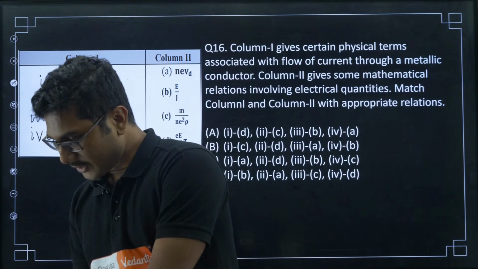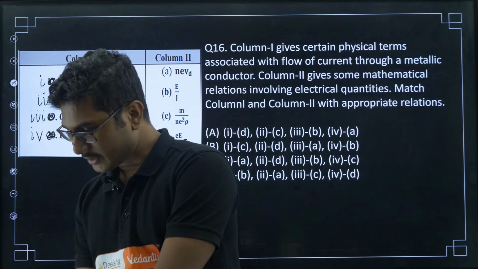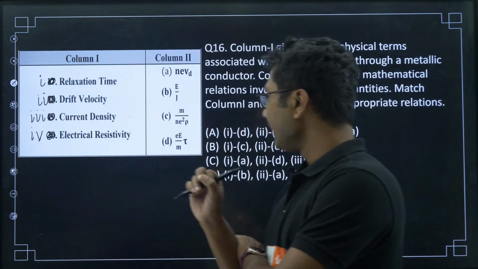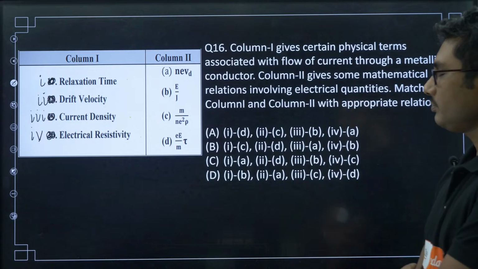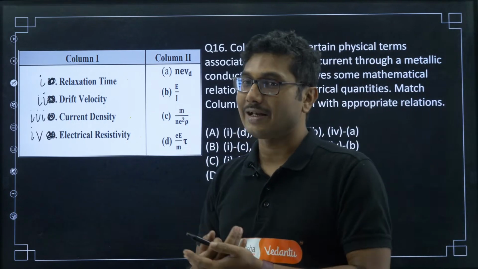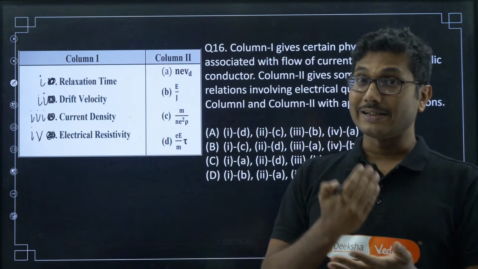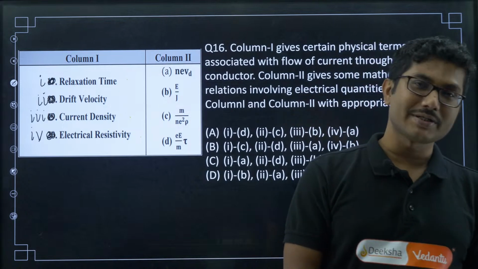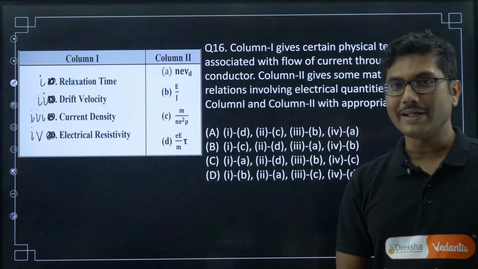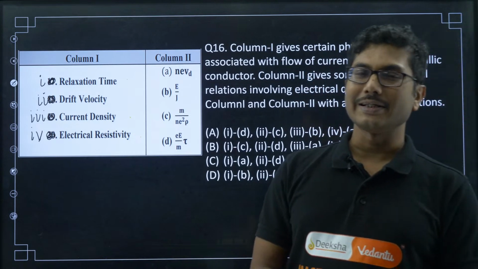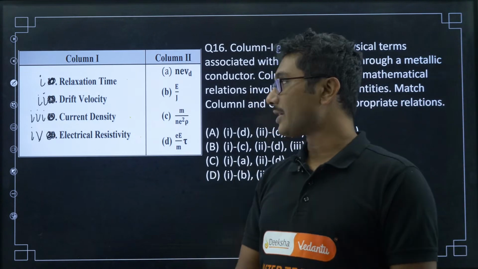Varija is saying 16b, Shankar is saying 16a, Shagufta is saying 16b. Try to calculate it, then find it. I told you what the relationship is between relaxation time and resistivity, so use that fact. Relaxation time, that is tau, is inversely proportional to resistivity. Based on that, there is only one term which varies inversely with resistivity, so you can answer that.